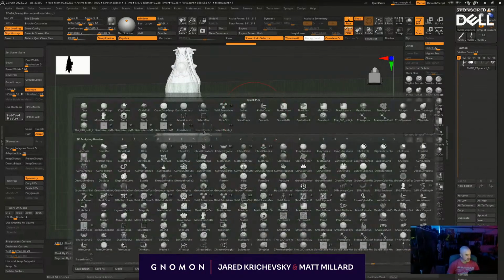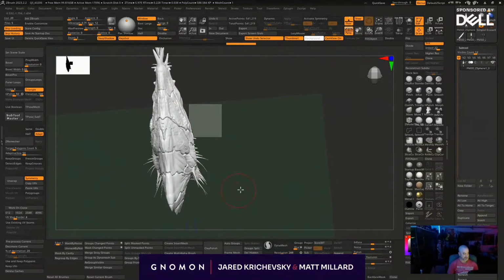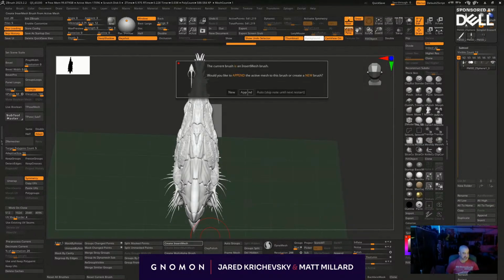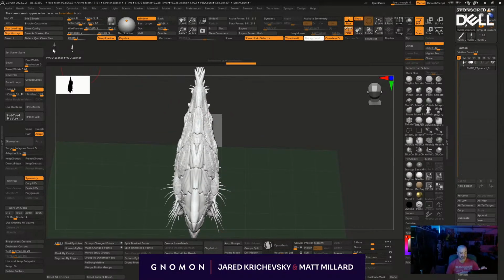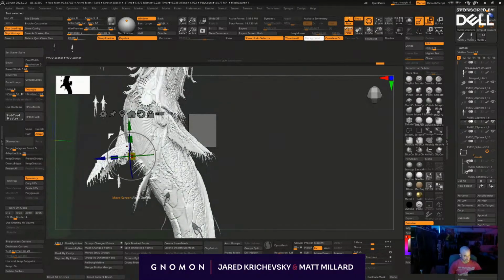This is the way I'll work with a lot of stuff. For example, just grab it, create insert mesh new, and it all depends on the angle that you draw it out on. So let's say I want this to come out this way. I'll create an insert mesh, and this time I'll append it. So now my brush has two different parts to it. Come back over here, we'll just slam it in there. It's like this little attachment right here.